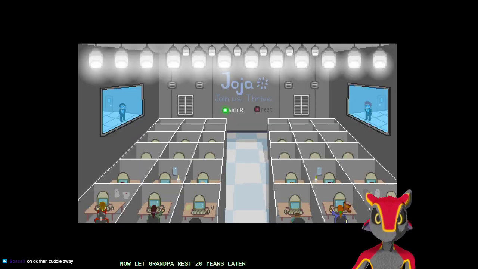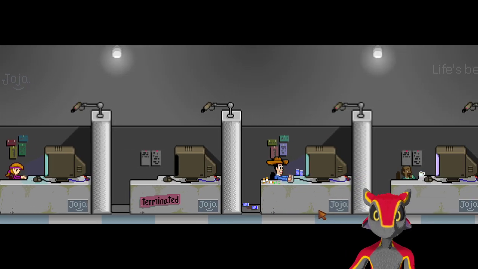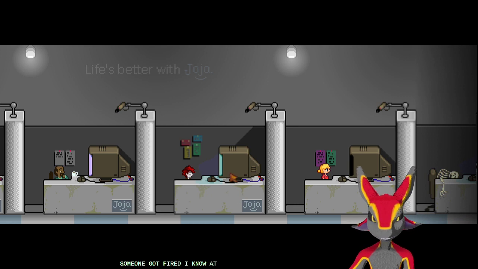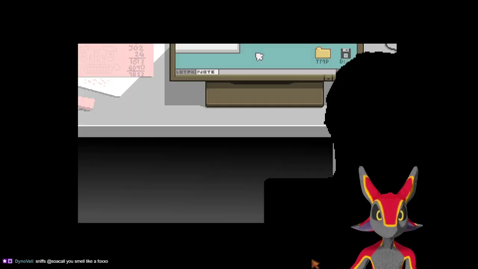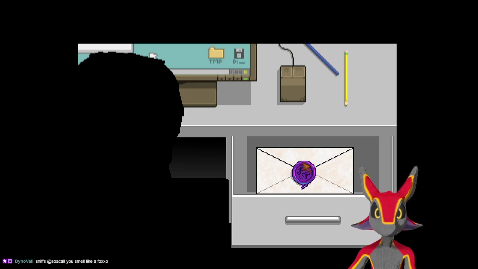20 years later, Joja, join us, thrive, work time. Which one's me? I see no red hair here. Someone got fired. Oh no. That's an epic monitor. I want one like that. We took the letter to work with us.